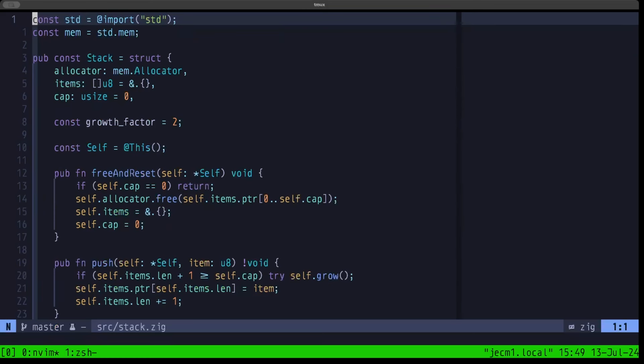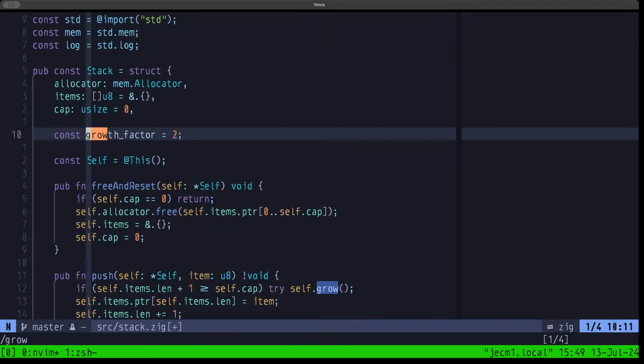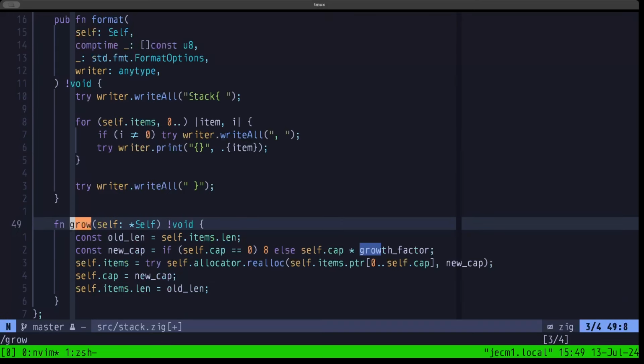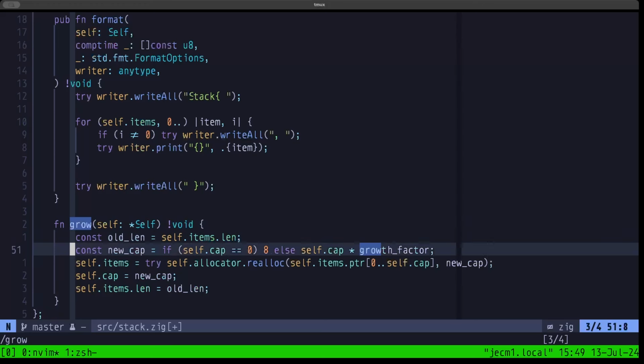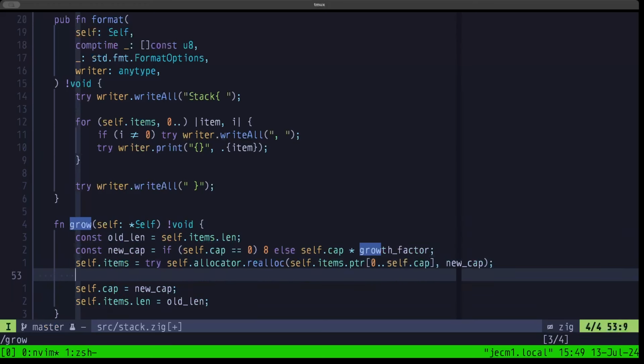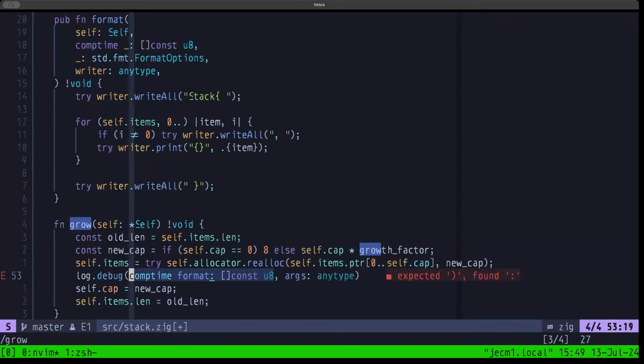Let's add here. Let's do this with logging. In this case, const log equals .log. Okay. And let's go to our grow method here. And after, let's say after our allocation, let's do a log.debug.